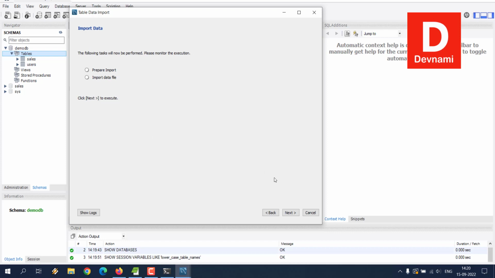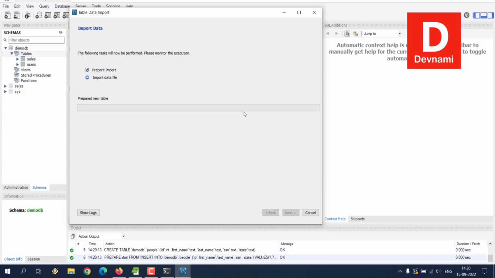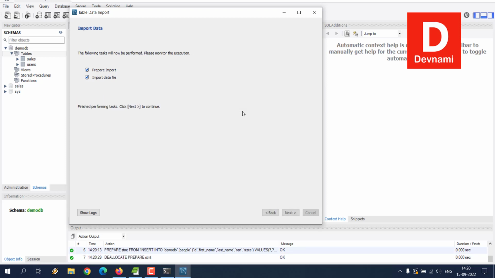Now we'll just watch the progress of this import. A total of 400 rows of data will be imported. Once everything is imported, you can see at the bottom that it has made those calls.